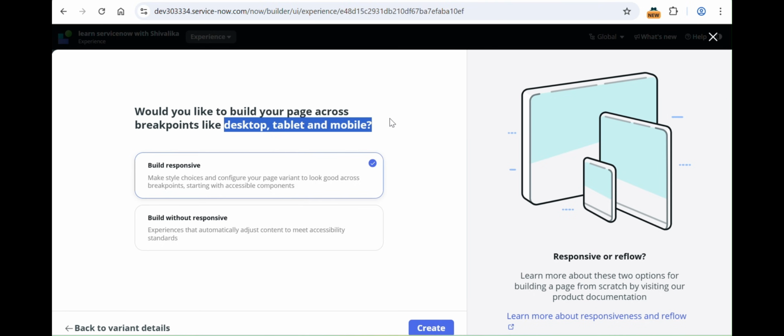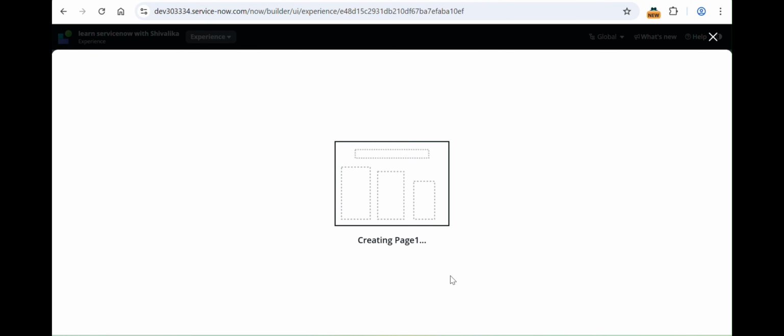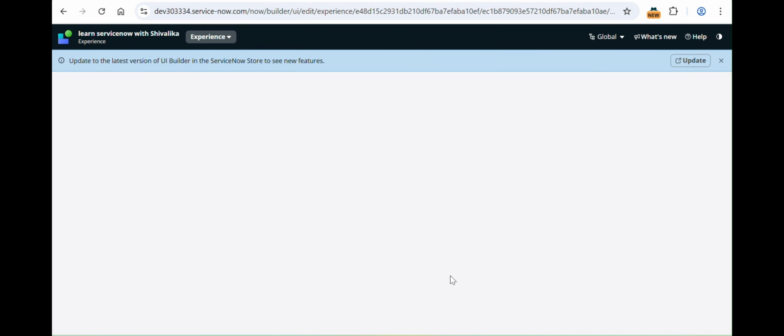In page templates, anything related to UI Builder experience pages, templates, collections, anything before Xanadu will not accommodate responsive authoring. But whatever new experience or new page that you create, you can build it responsive. So that is responsive authoring. And I will let it be. I want responsive authoring for mine, and I'll click on create.